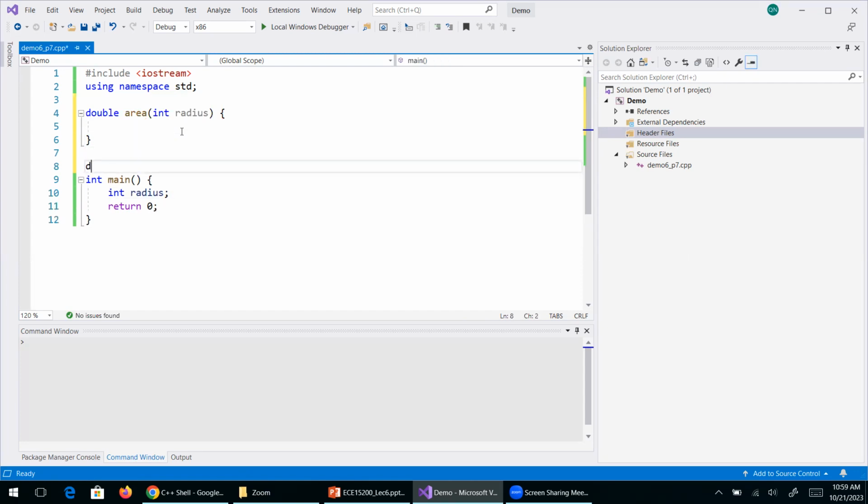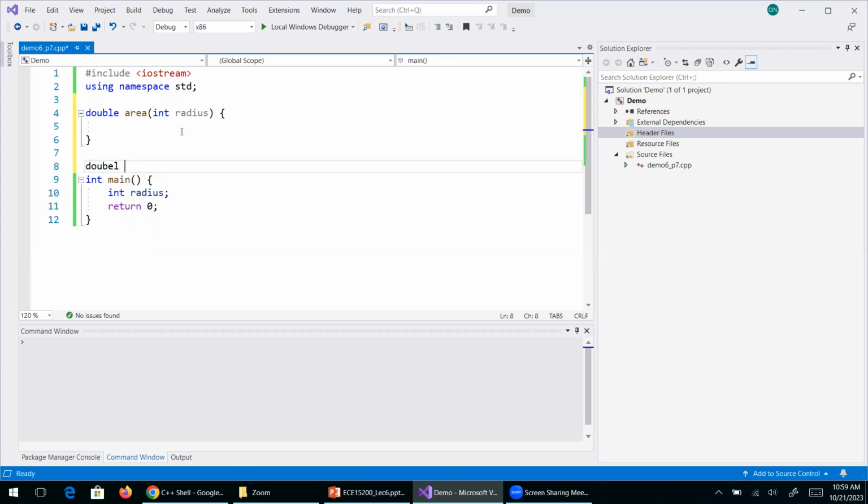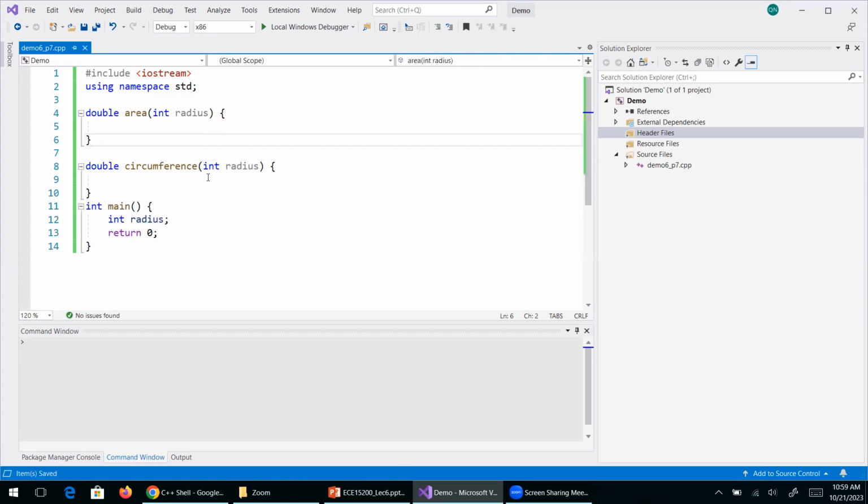And second, we have the circumference function, and it will also take the radius and return the circumference. From basic maths, you know that the area of a circle is pi times radius, and the circumference is 2 times pi times radius, right?